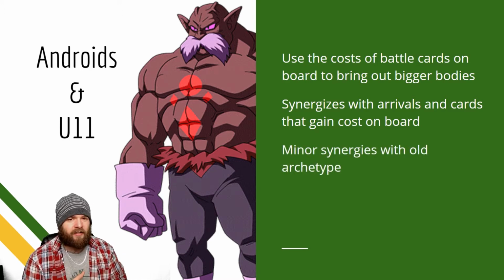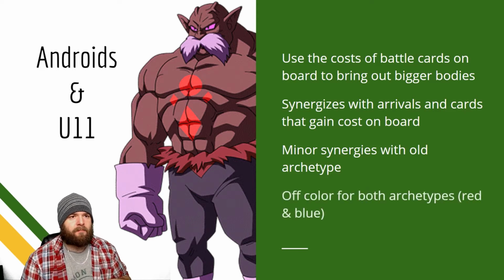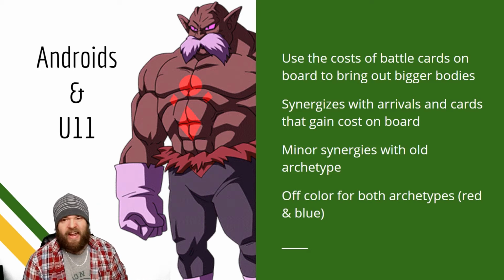There's some minor strategies with old cards. Technically, you can Cell chain up to one of the new Cells, for example, or there are some Universe 11 cards that you're going to want to use, but because this is green-yellow, you're actually off color. We've had Android support in blue, where we're not seeing that this set. We've also had Universe 11 support in red, and we're not seeing that in this set either. So this really keeps it within its own archetype.